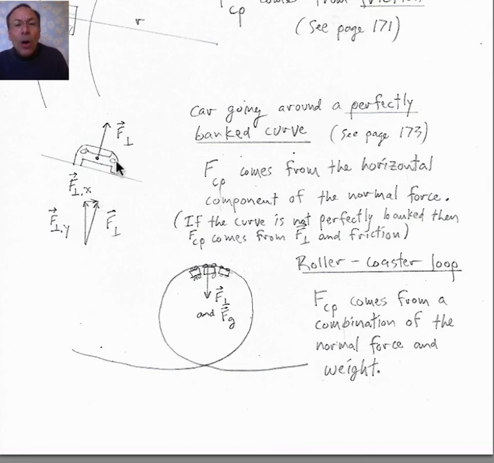Now, maybe the car is going a little bit too fast for this particular banking, so it's no longer a perfectly banked turn. Now the centripetal force is coming from a combination of the x component plus friction. The friction is going to be down this way, so you're going to need to break the friction into a component that's this way, and that's the one that matters. And then of course there'll be one that's this way, but that one won't matter so much.